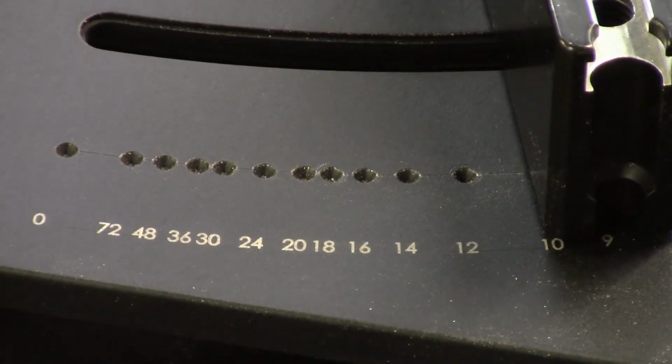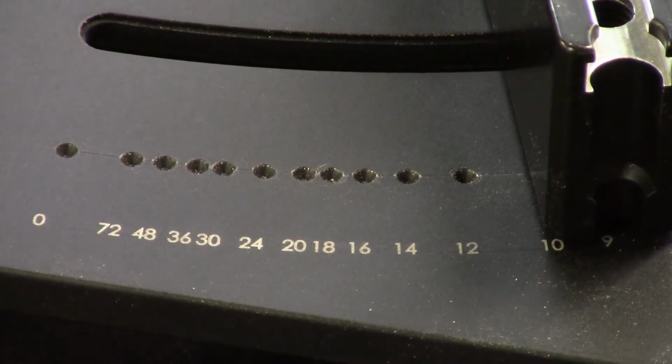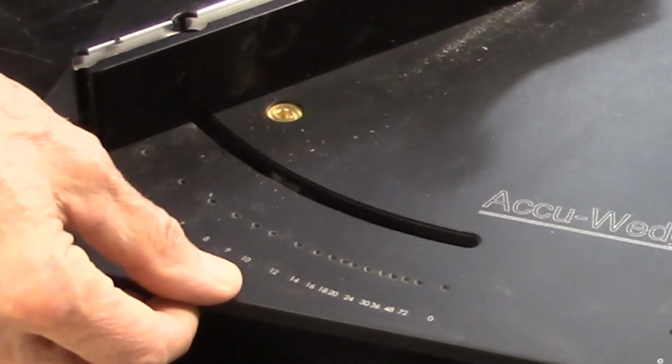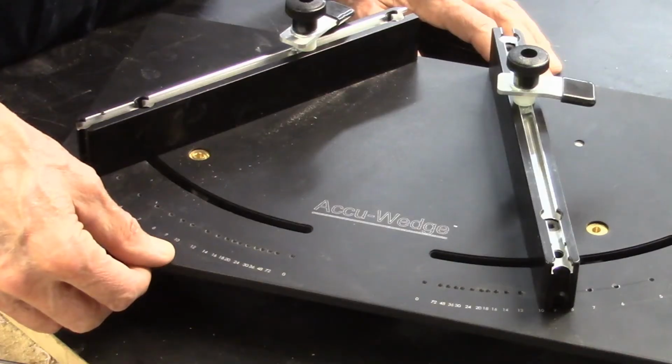With the Accu-Wedge, you can make segmented rings from 4 up to 72 segments per ring in 17 steps. We've even included the odd numbers 5, 7, and 9. You just need to dial the number of segments you need for your project and start cutting. There's no need for math to determine the wedge angles.